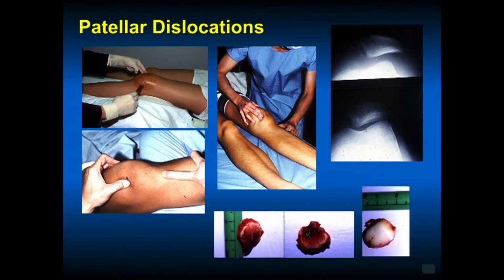So this is just examining the knee under anesthesia. The patella goes laterally. Sometimes patients will think the patella goes medial, but the patella goes laterally, and there may be some whip action where the train goes laterally, but the track goes medially. This self-reduces in about 98% of cases. Rarely do we see a lateral patellar dislocation that doesn't reduce when the patient starts moving the knee around.